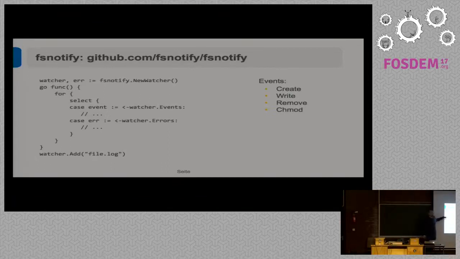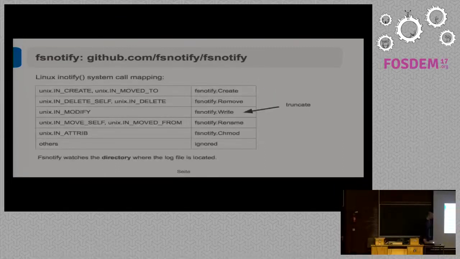This looks exactly like what we need to do. I mean, we don't have this nasty poll loop, and we don't need to configure anything, and we could just sleep forever, and once a log file is written, we get it immediately. However, there are some subtle problems with this fsnotify library. And in order to understand these problems, you actually need to know what it's doing underneath.